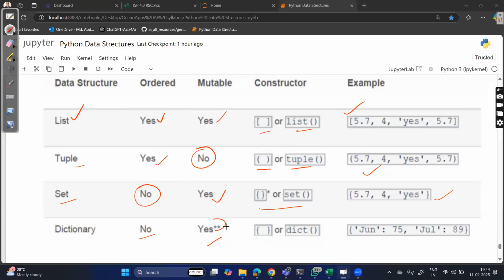That's why here we have the double star, right? It is not only changing the value. So how are we going to create it? We can create a dictionary with curly braces or the dict method. It is a key and the respective value, right? So this is the whole summary of it.